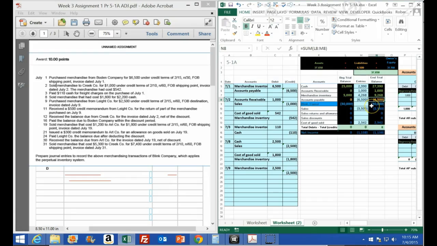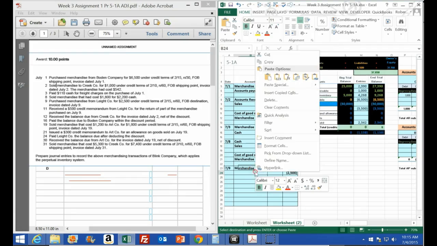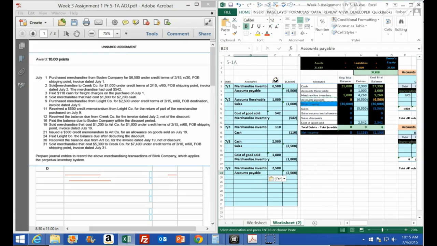Credit it being the same thing as what it is, making the liability go up, which makes sense because we owe more money because we're buying something on account. So the bad thing is going up in this case. All right, so there's the journal entry there. We're going to post that on M7. Going to double click, going to go to the end of that and say plus, point to the 2/5 in merchandise and enter. Then I'm going to double click on the cell in M8, go to the end of it and plus, and point to the accounts payable, making that go up.